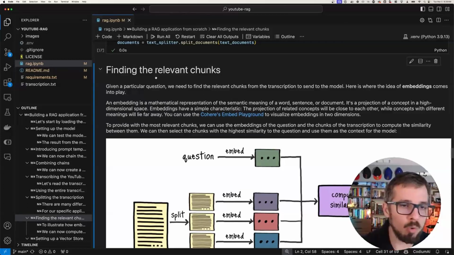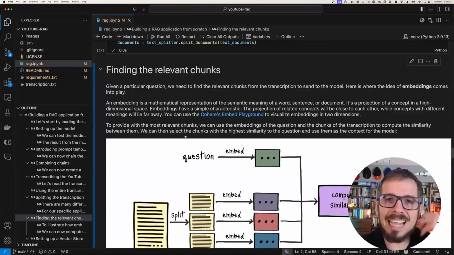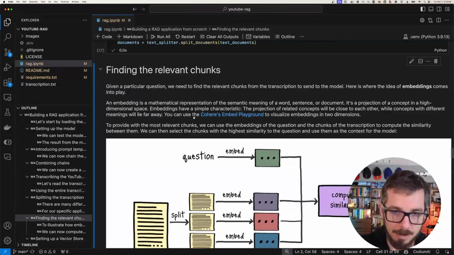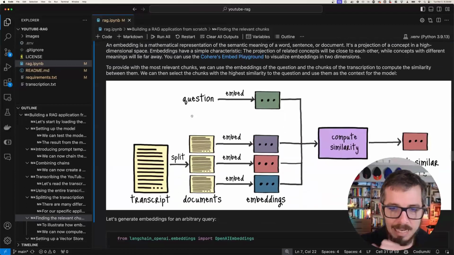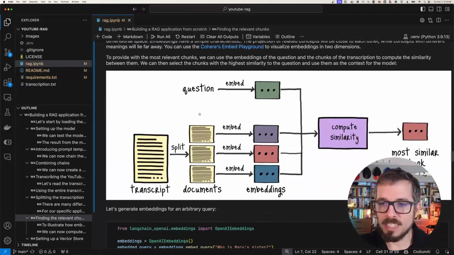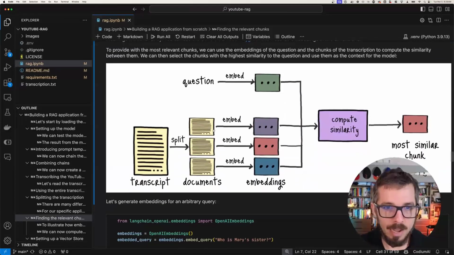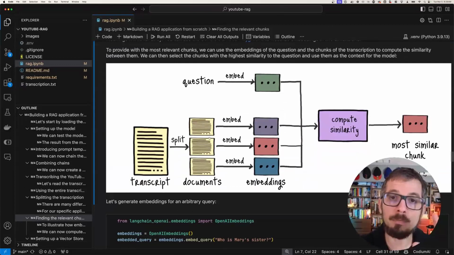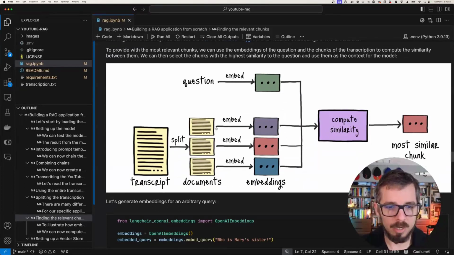And this is one of the most fascinating topics working with large language models, working on this type of systems that you are going to find. And it's the idea of embeddings. Okay, so let me show you first what this looks like here. And you're going to have to trust me for 1 second. Then I'm going to make this a little bit more clear.